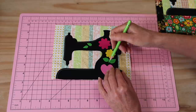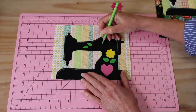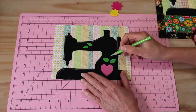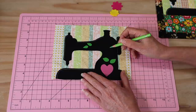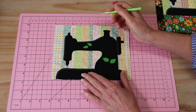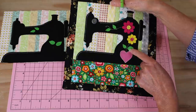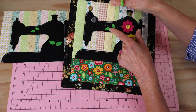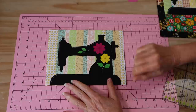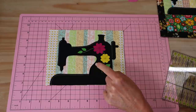Now I've got everything positioned, I'm going to remove my flowers so I can sew a continuous line on the machine and link it all up. I'll move the flowers temporarily and continue that line — I can see it well enough to sew it. I'll then remove everything except the leaves. I've removed my backing papers and I'm going to press those little leaves on, because as I sew around I'm going to sew across those leaves to create the little vein lines. So I'll press those on and do my stitching in green.